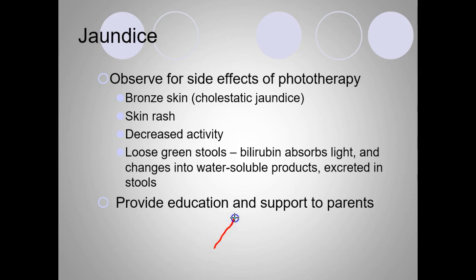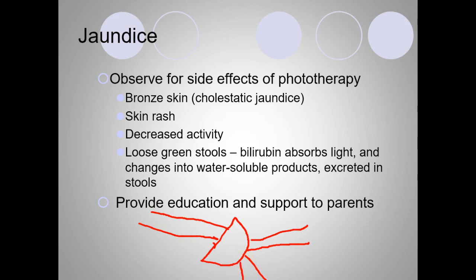So we'll say this is the liver, and this is the blood flow going to the liver for processing, and then here's the blood flow coming off of the liver. All right, so you have bilirubin in here, and the bilirubin that is flowing to the liver is unconjugated. That means it is not water soluble, so it's uncool to be unconjugated.